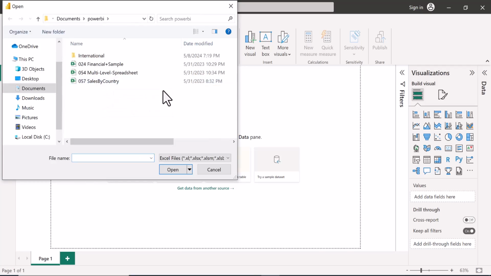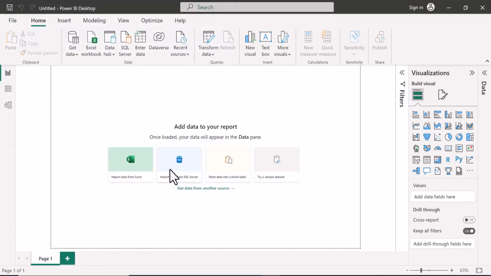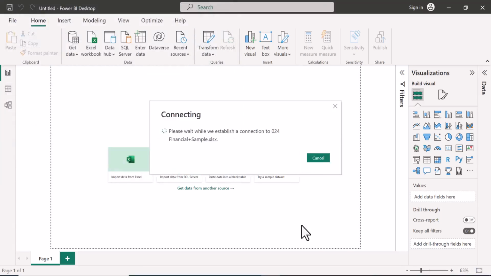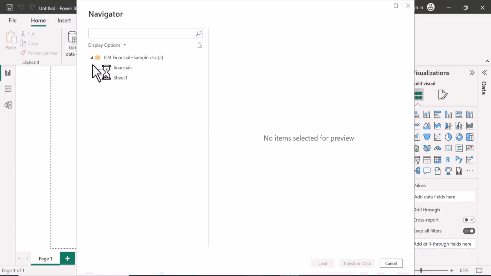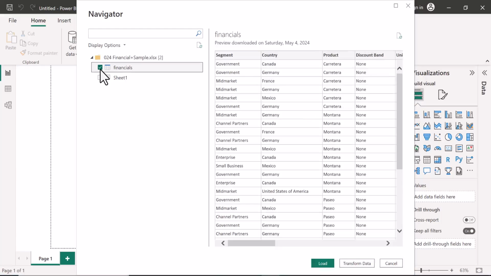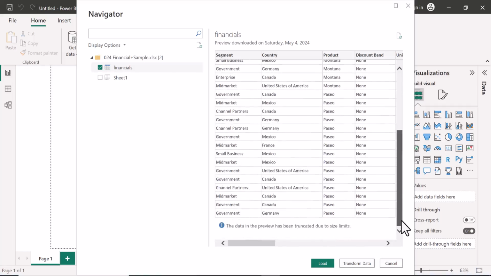The two data sets we're using today are just these two. Alright, so I need these data sets. So you see we have the segments, country, products.